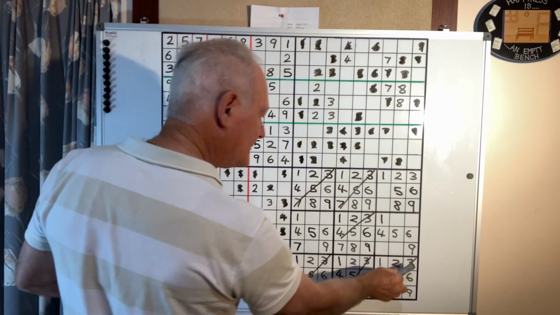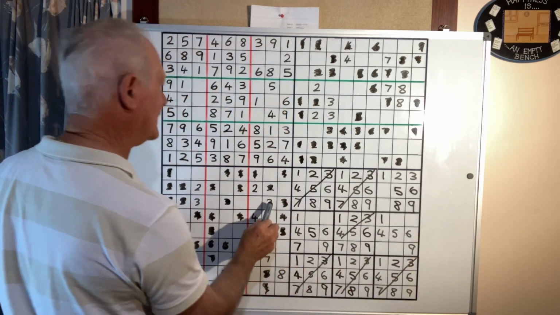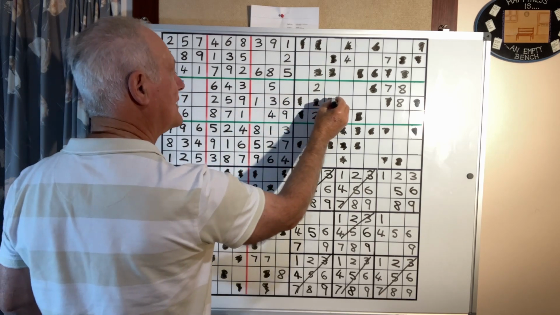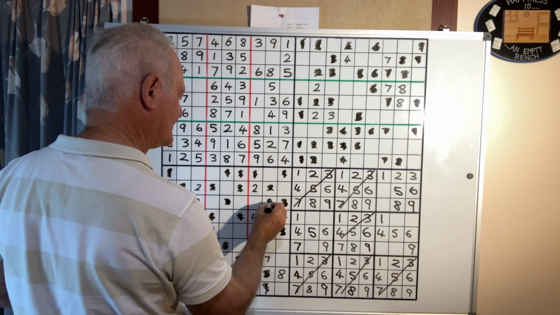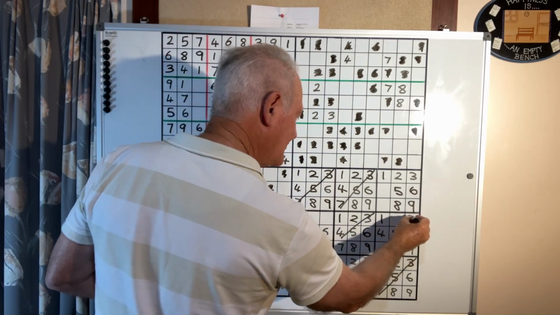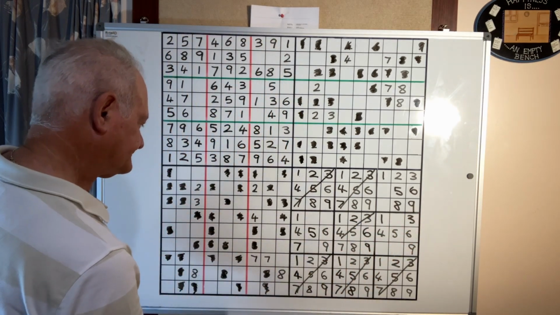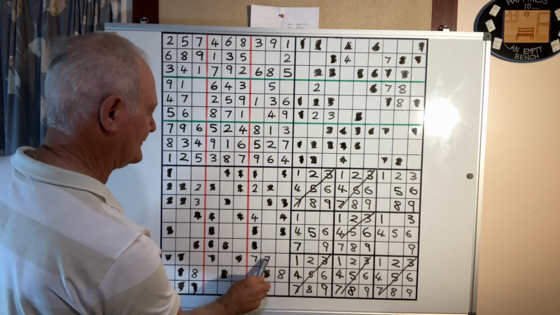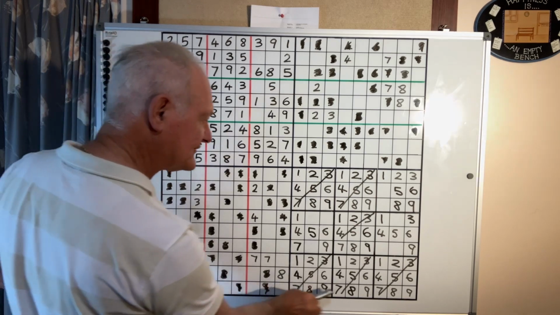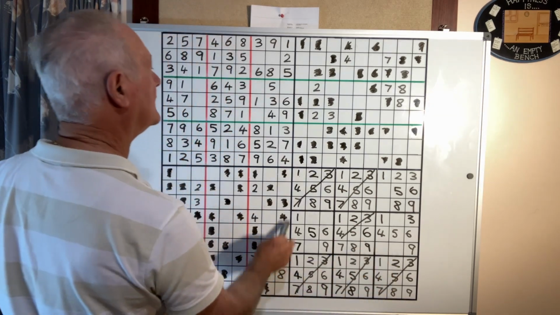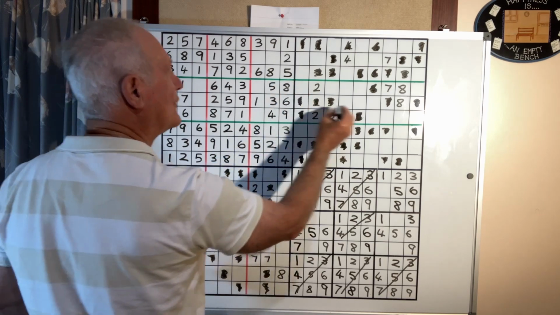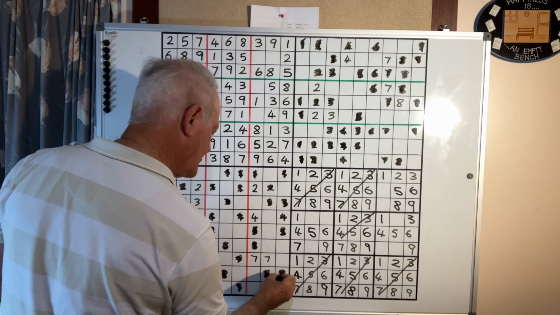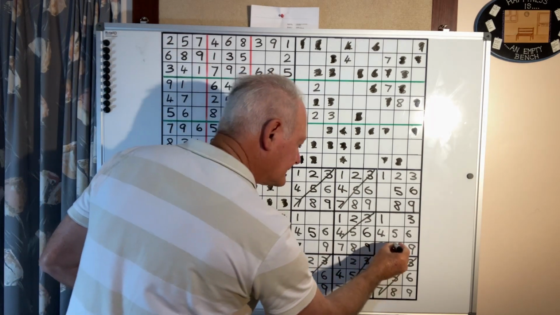Single 3 belongs in the middle. There's only 1 empty cell in the middle, so there's your 3. And take out that 3, and we're over here now. Single 8. Let's do the single 8 and we'll look at that double 7 in a minute. So this single 8 is required in the middle, and there's only 1 empty cell. So there's our single 8 there and there. And that 8 was the middle.